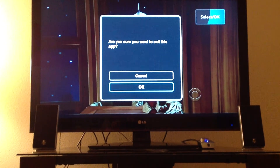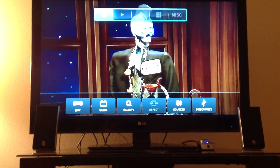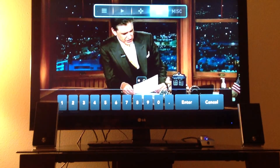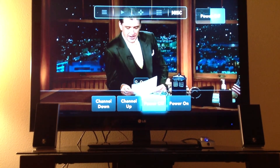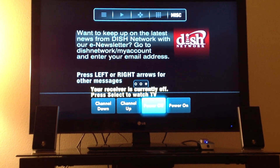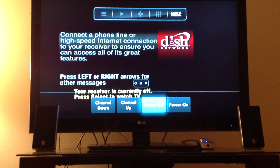That was the Slingplayer application for the BoxyBox. I do like how they have it on the BoxyBox. There are not a lot of devices that do have Slingplayer applications. They're supposed to come out with a Roku — I don't know if it's out now — and I believe the Western Digital streaming device they're looking at too. I'm going to go ahead and power off the receiver. This will be one of the last videos I have for the Slingplayer series and Slingbox series, so stay tuned for more videos. I have a lot more Slingbox applications coming soon.